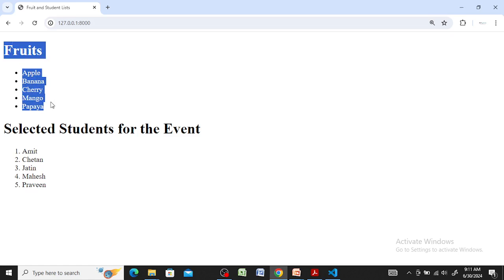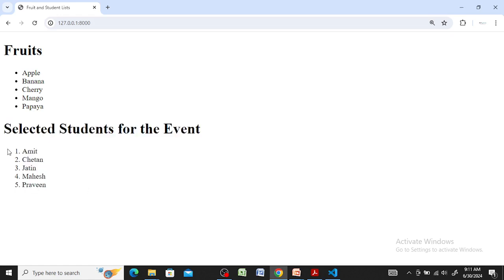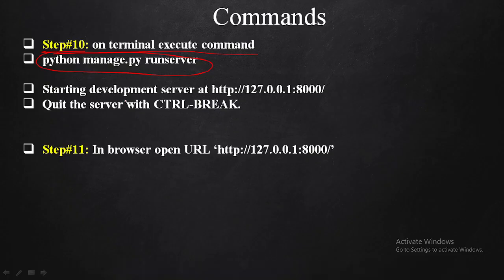This is the unordered list of fruits, and give an ordered list of students. So ordered 1 2 3, this is the ordered list of students. Okay, so step number 10 is completed. Step number 11 is also completed.